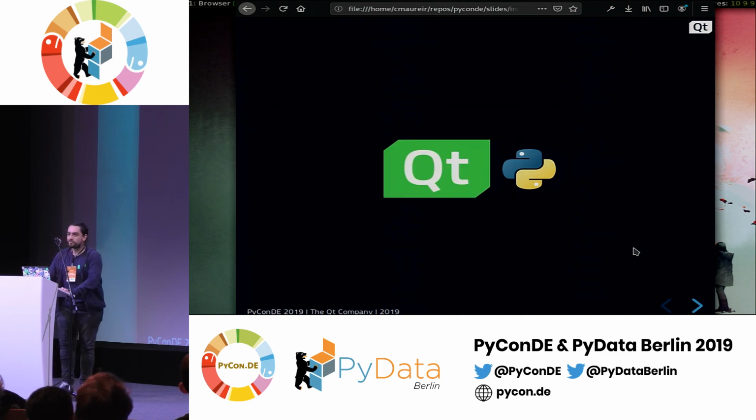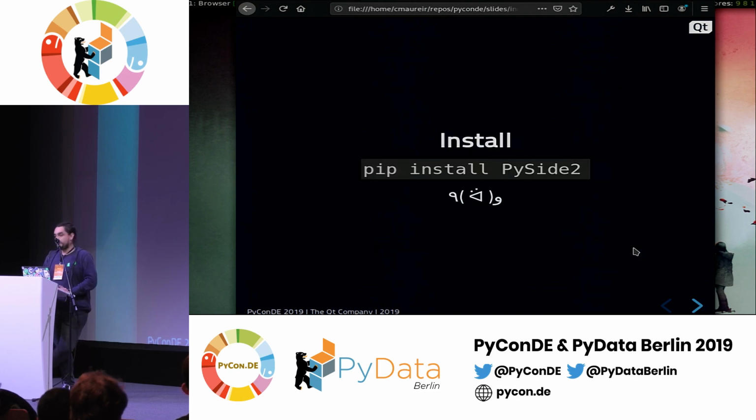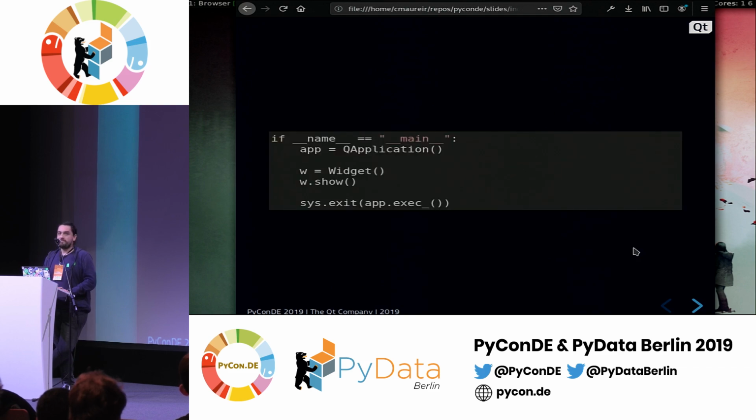So what we decided to do with Qt is that we have this huge framework in C++ and try to expose it in Python. So I want to introduce Python++. No, that's a joke. So this is Qt for Python, and it's a way of exposing this huge framework into Python. So you will have the same kind of perks that C++ developers have in Python. It's as easy as any Python module: you just do pip install PySide2, and then you have all the things there.